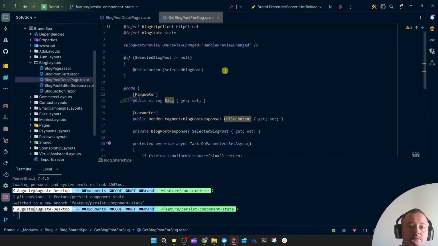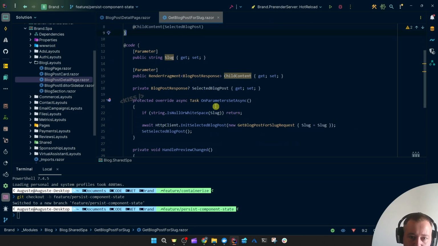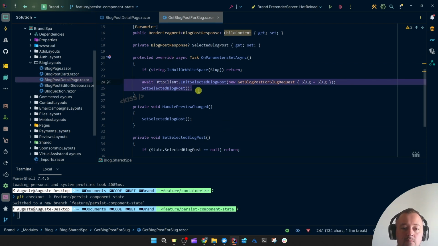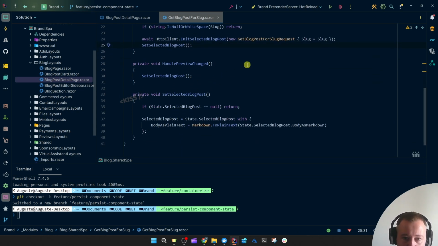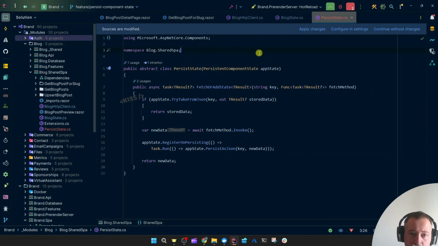Let's look at that. What that does is, on parameter set, if the slug is set, it's going to initialize the selected blog posts, which means if we already have it, just return it. Otherwise, fetch it.